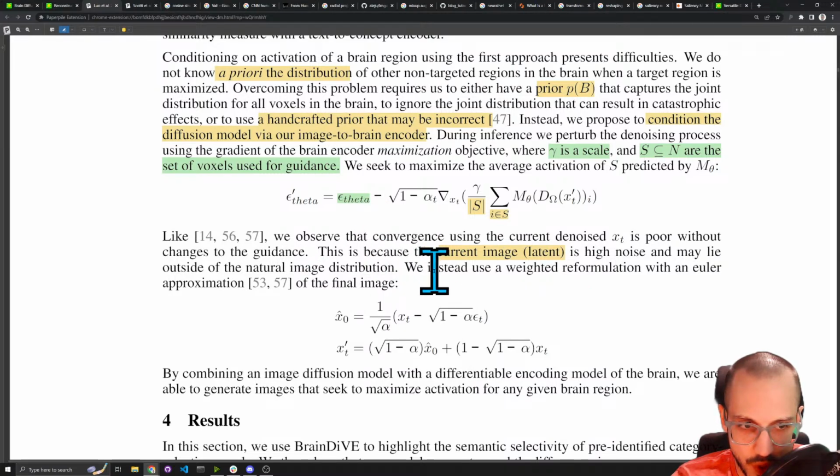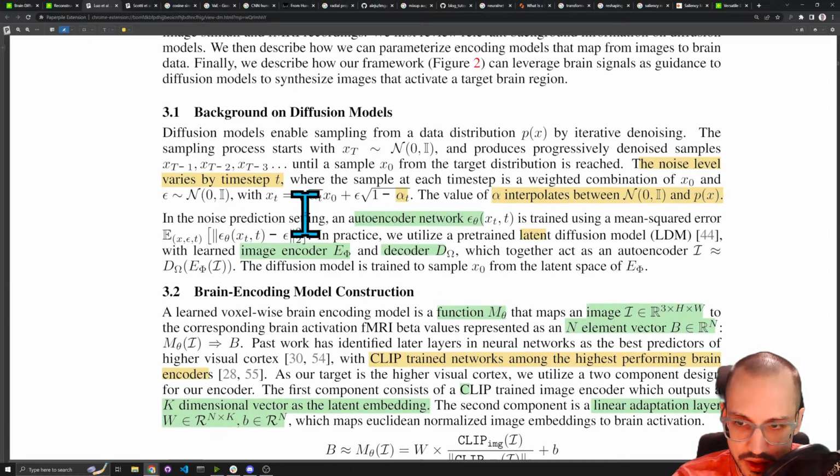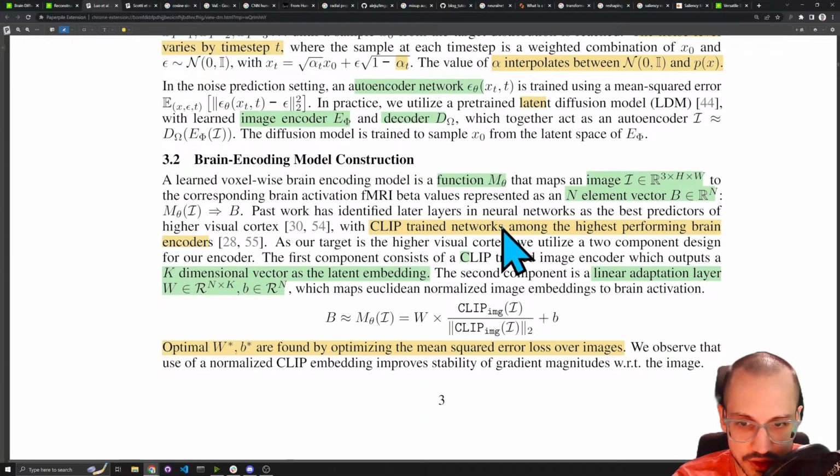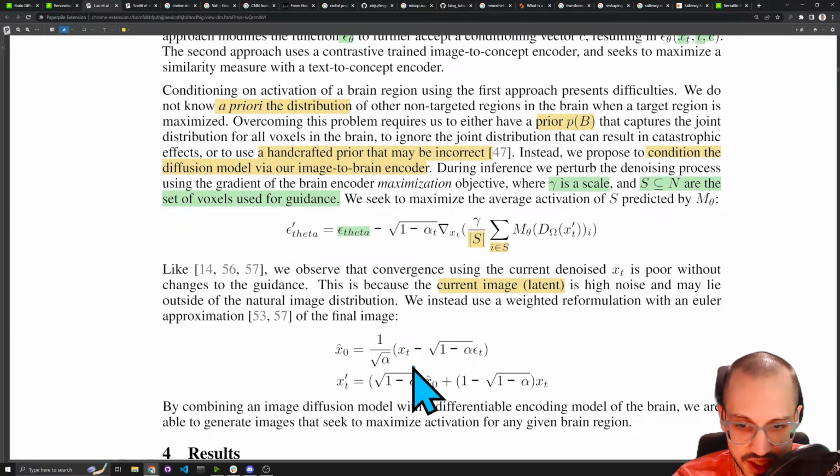We instead use a weighted reformulation with a Euler approximation of the final image. X hat 0, 1 over alpha. Alpha is just a fancy... Where is the equation for alpha? They don't even give you alpha. I guess this is supposed to be alpha t here. Xt minus 1 minus alpha t sigma t.